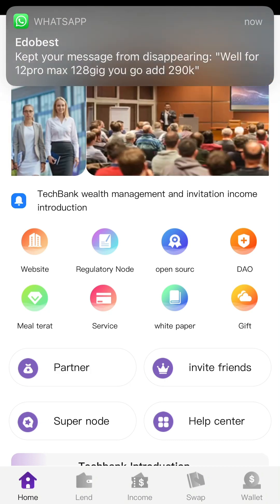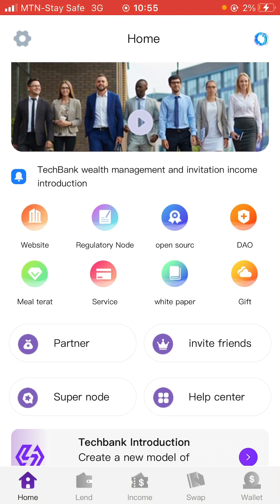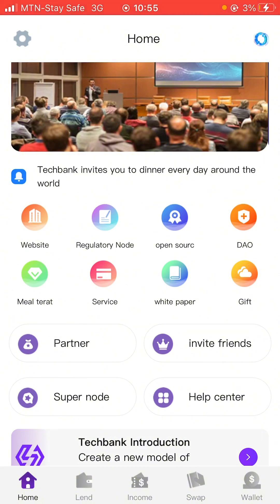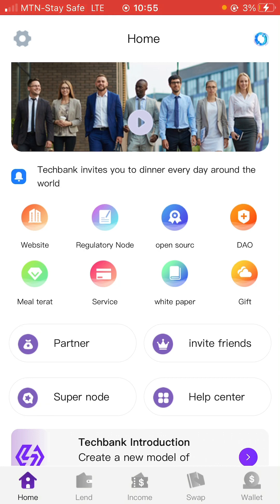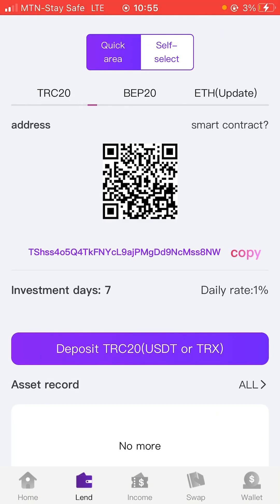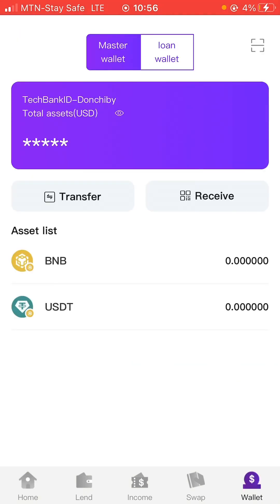This is how your interface is going to look. As I explained initially, this platform is basically where you invest and they also lend you some crypto to trade and make money. I'm going to show you guys how to do some deposits on this platform. In terms of lending — before they can lend you money you also need to have some money in your account. So I'm going to show you guys how to put money into this platform. Once you are on the home page, this is how it's going to look. You can click on your wallet right here to see the different accounts you have and the money inside.